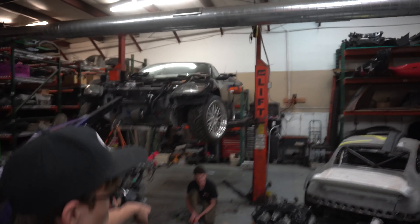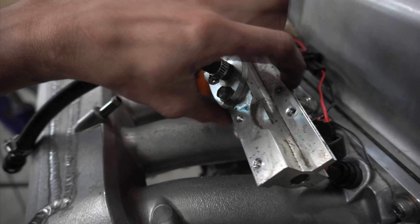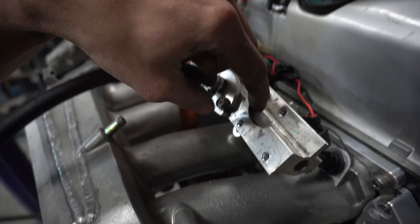We're back on the K24-swapped RX8. Got Cory helping me today, also a little help from John Grant. I got the motor pulled out of the car right now and Cory is working on the front subframe notch that we did. Also while it was out, got the rest of this installed along with the hose which goes over here — just need another clamp. I need to figure out what I'm doing for the studs for the fuel rail, because this is the earlier fuel rail with the later intake manifold — a little weird combo.